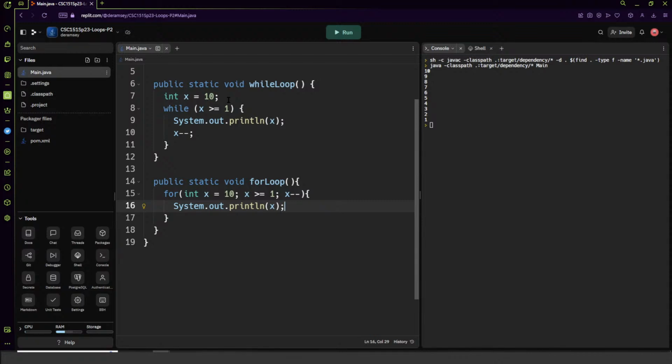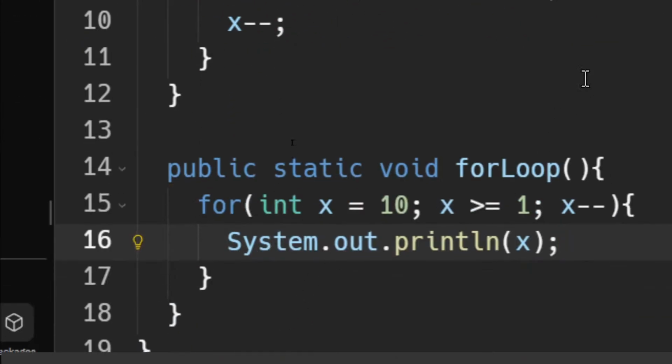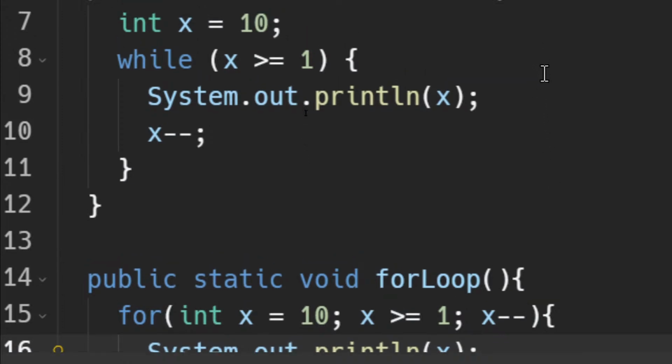Let's look at these two functions here and map them. Let's map everything out from our while loop into our for loop.